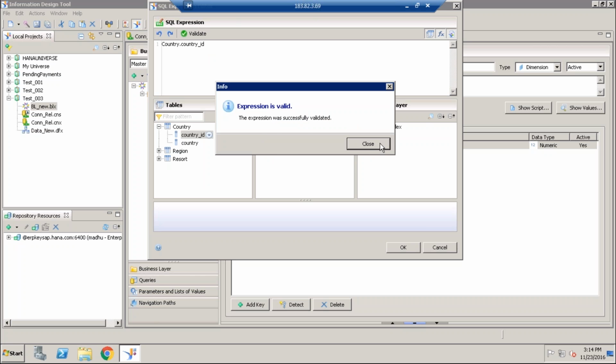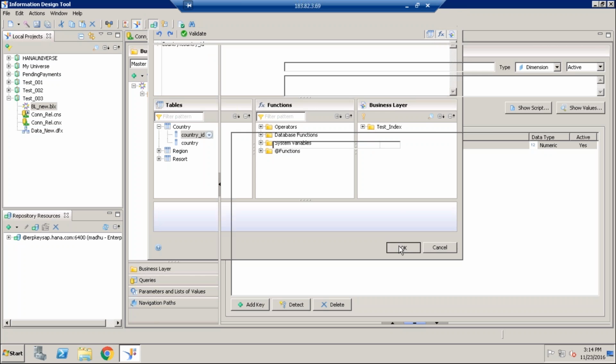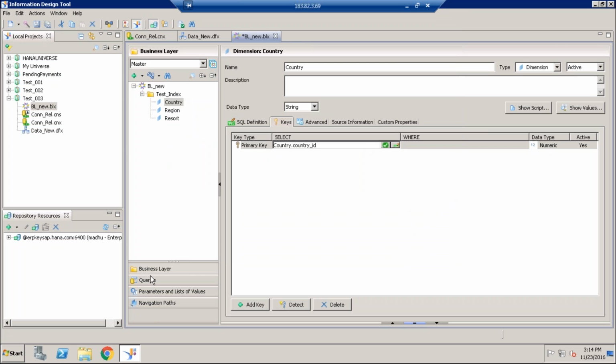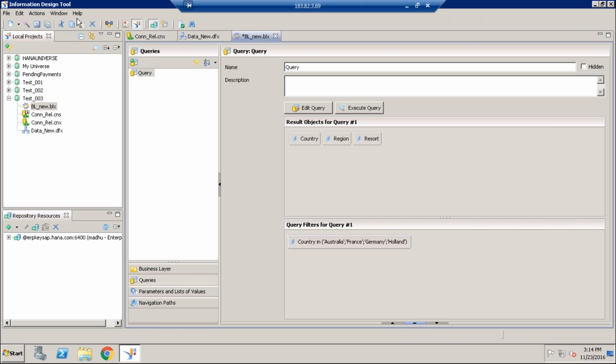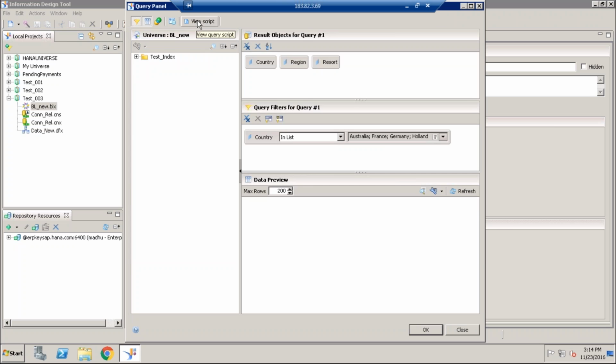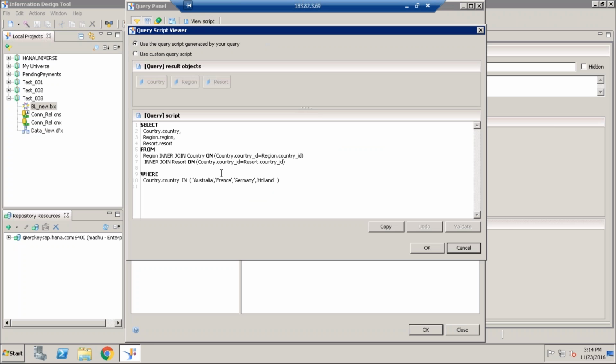Okay, expression value successful, close. Now go to queries, and first we will save it. Go to queries and edit query. Now use the script. Have to change the values.